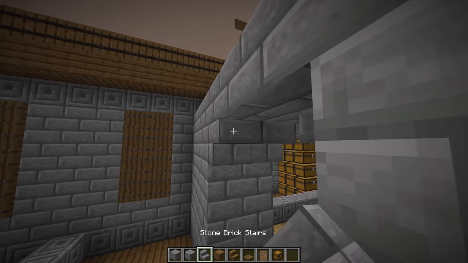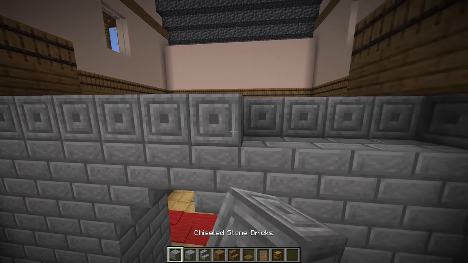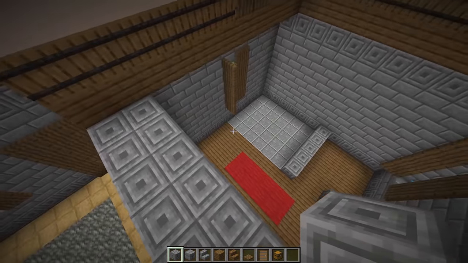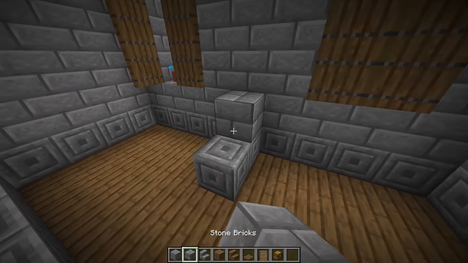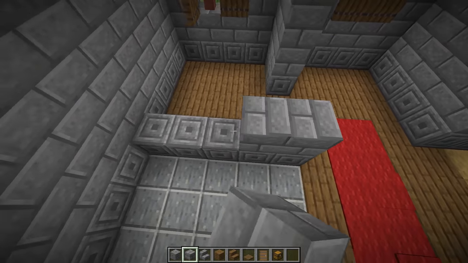And we'll match the archway in the second layer. And just place those chiseled stone bricks across the top. Over here in the enchanting room, let's build this stone brick up by 5. And we'll build this up by 5 as well.